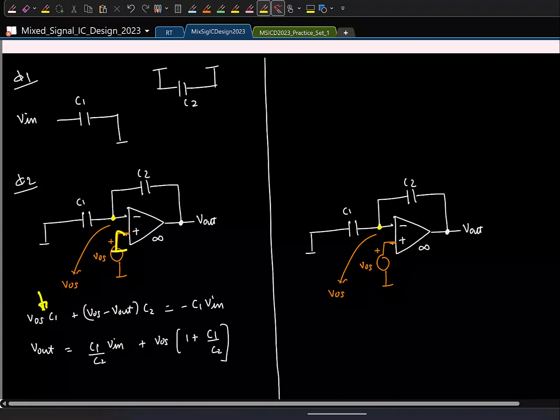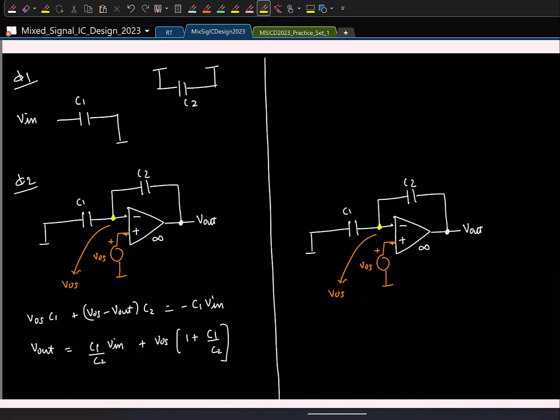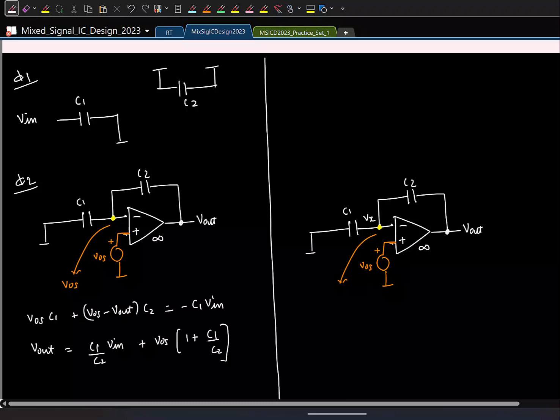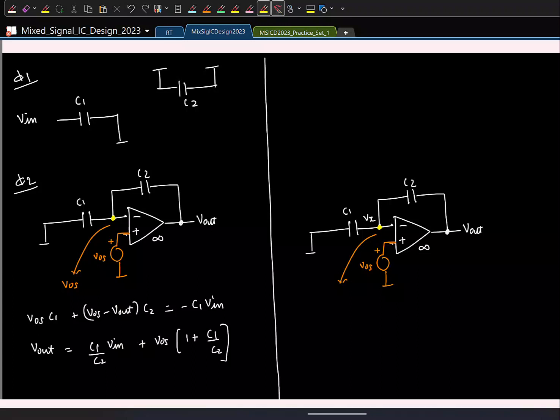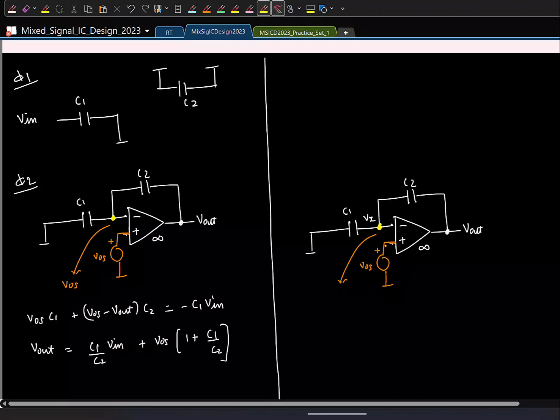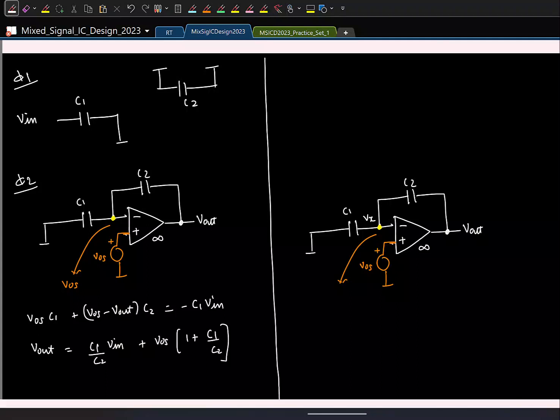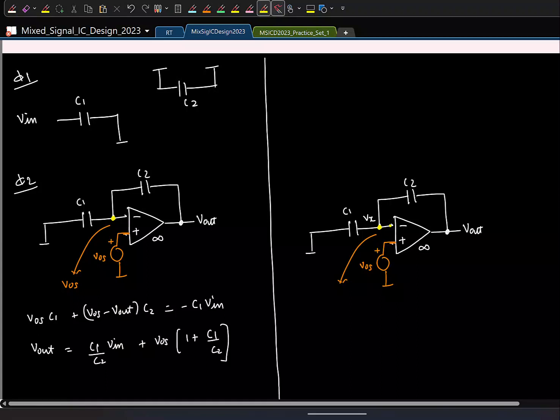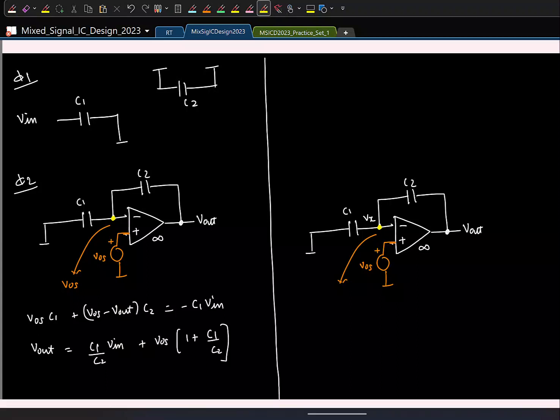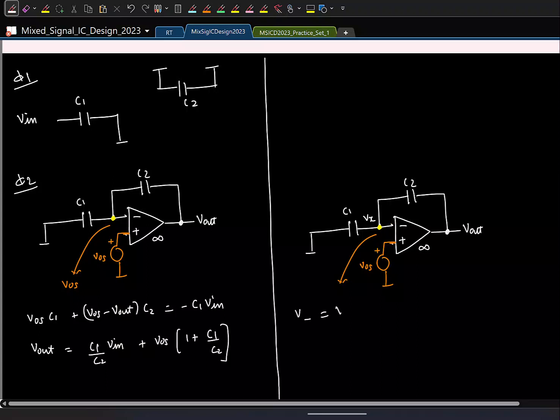If this offset was 0, what will change immediately? The charge in the C2. If I make this 0, virtual ground will be 0 ideally, but now it is not the case, right? Let's say I call this node Vx. What is making Vx equal to VOS here? The op-amp and the negative feedback are enforcing. But mind you, the negative feedback just says that the potential at the inverting terminal is the same as the non-inverting terminal.